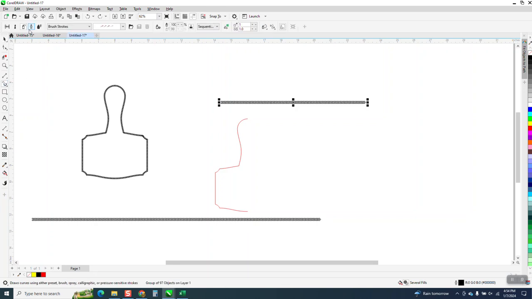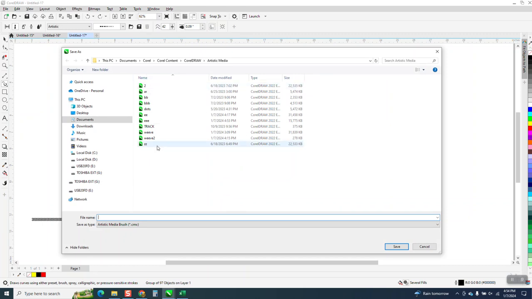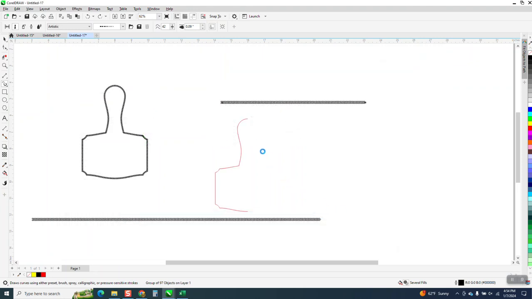I know it's not the pen. I was pretty sure it was the brush. I don't want to make duplicates. Now, since I saved that, see, but it's got that dotted line.